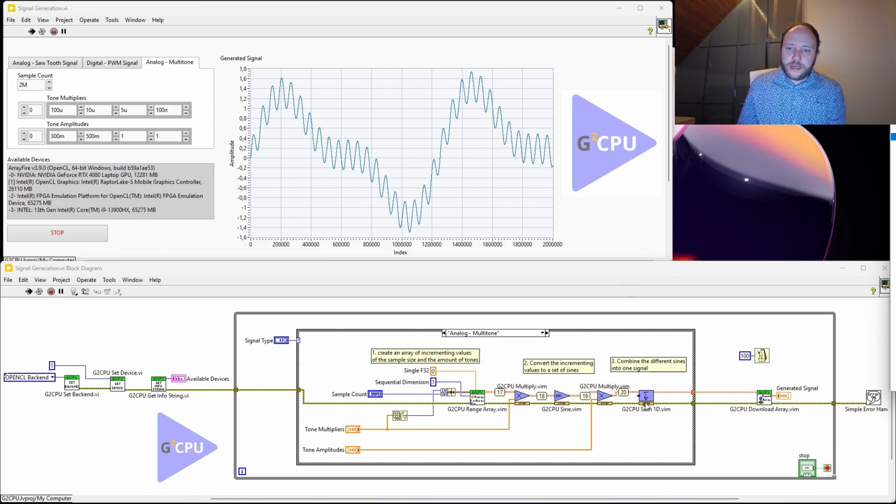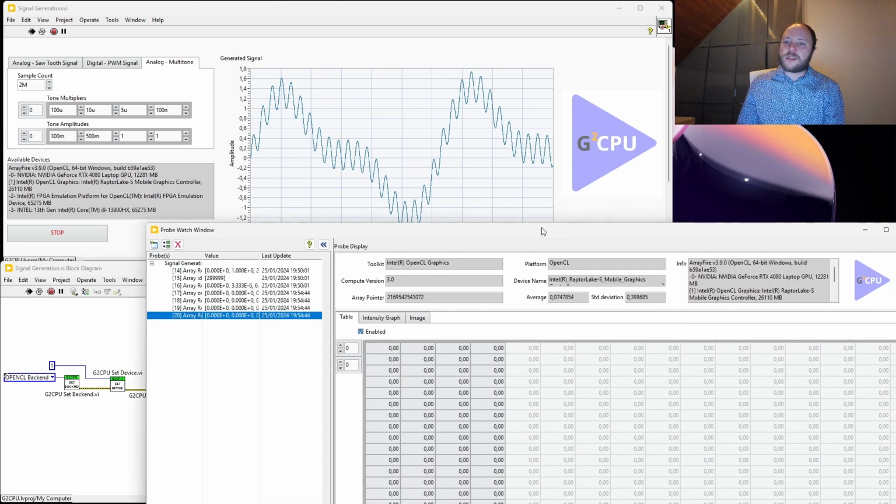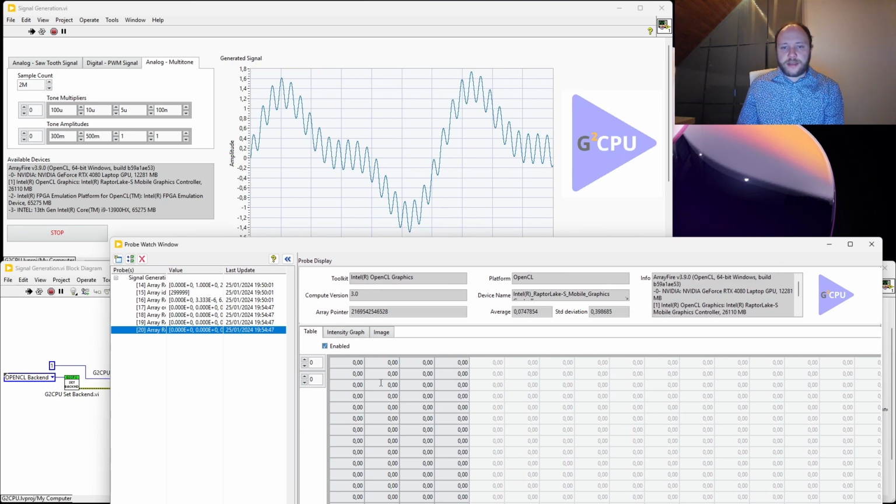Next up, we're going to take the sum. There's a sum also. We're taking the sum of the entire array, no matter how many dimensions it has. But we also have an option to do it in one dimension. So we can say, hey, take these values together as we go forward. So in this case, rather than taking the 2 million samples and taking the sum of those, we want to take the sum at each moment in time of all differing sine waves. So that's going to be simply in this way, taking a row bound sum.